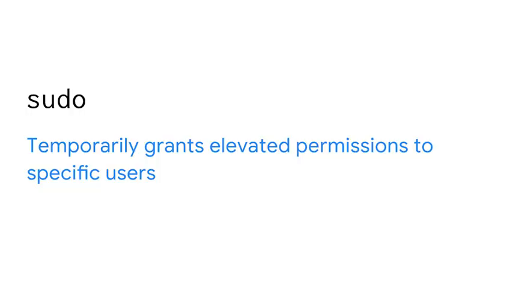One solution to help solve this problem is sudo. Sudo is a command that temporarily grants elevated permissions to specific users. This provides more of a controlled approach compared to root, which runs every command with root privileges. Sudo solves lots of problems associated with running as root. Sudo comes from super user do, and lets you execute commands as an elevated user without having to sign in and out of another account. Running sudo will prompt you to enter the password for the user you're currently logged in as. Not all users on a system can become a super user. Users must be granted sudo access through a configuration file called the sudoers file.